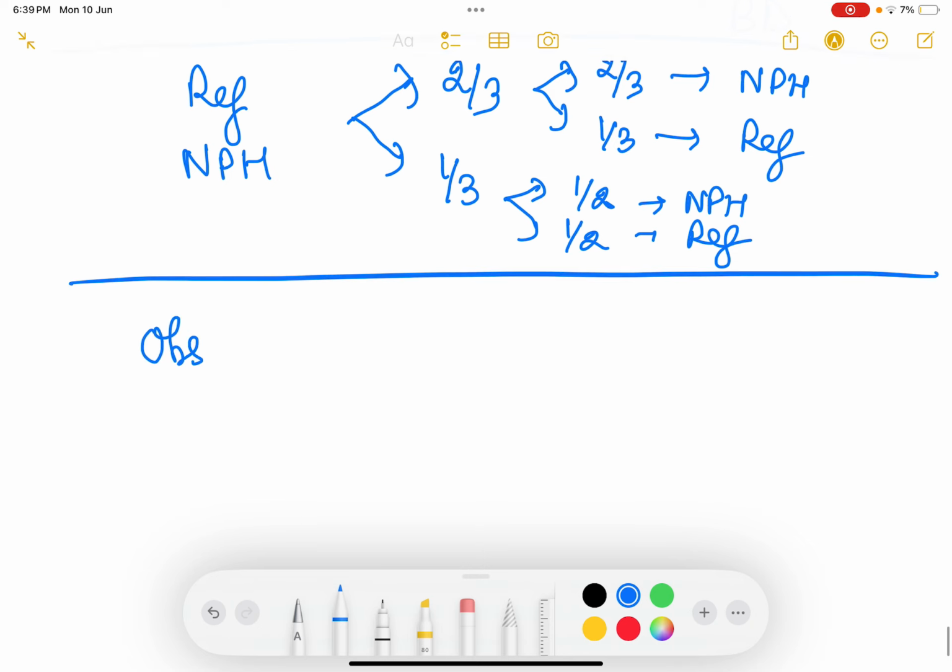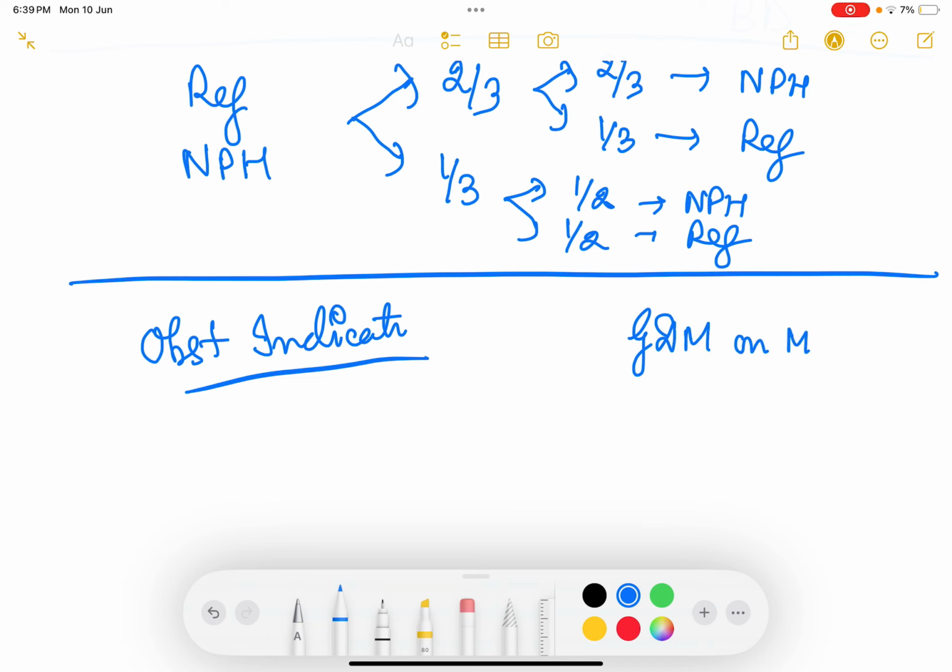Delivery of the patient is based on obstetric indication. So if the patient has placenta previa or breech or all these things, then we go for cesarean section. Otherwise we go for trial of labor and we induce the patient. When do you induce the patient? Remember, if the patient has gestational diabetes mellitus and is controlled on MNT, that is, controlled with diet, then you induce the patient at 40 weeks period of gestation.